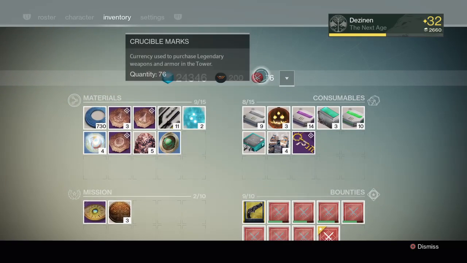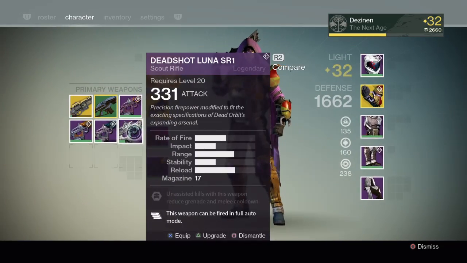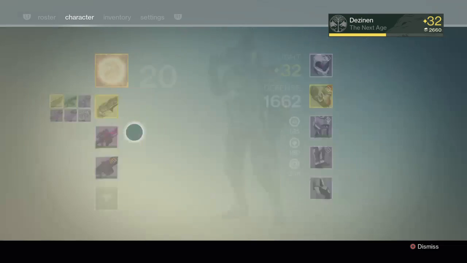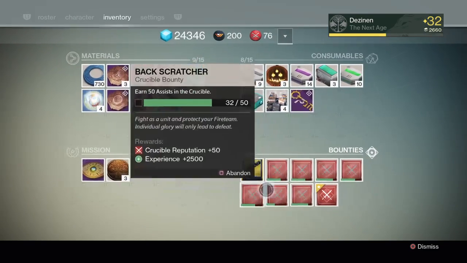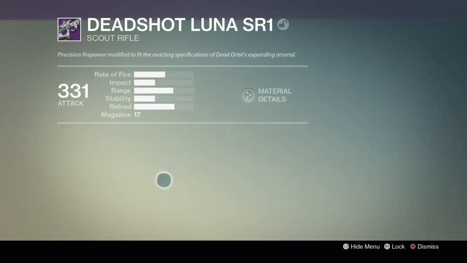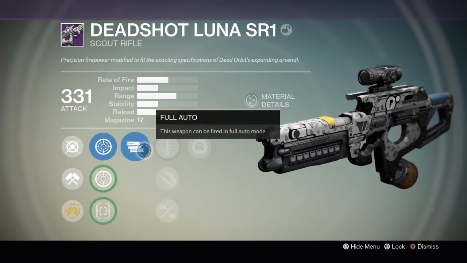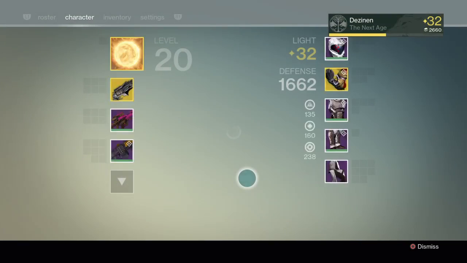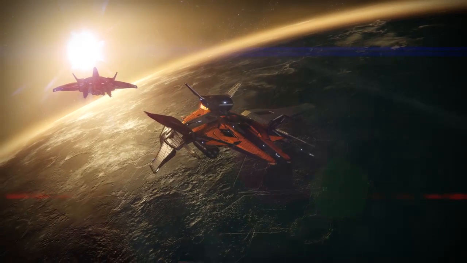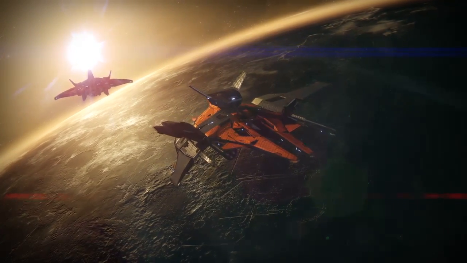That's funny. Well, I'm re-earning my Crucible marks since I spent all of them on my Lunar SR1, the Deadshot Lunar SR1. So, I'm gonna turn all these missions in and get all that XP for my Luna SR1. Hopefully that'll max out the XP, or at least get it close, so at least I can get the explosive rounds and Army of One. Because that full auto, I can tell right now, is really, really nice. I think the explosive rounds will just supplement it a little bit nicer.